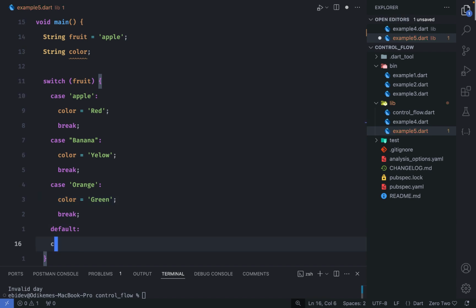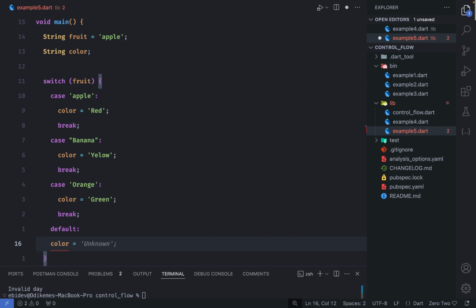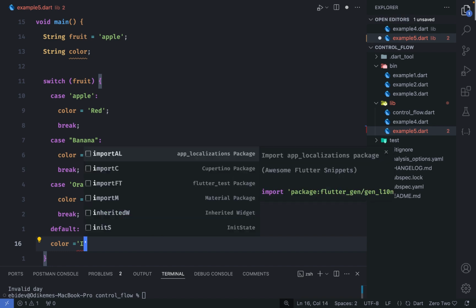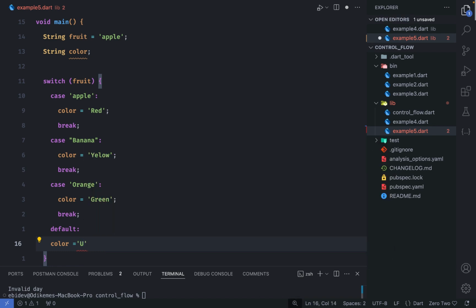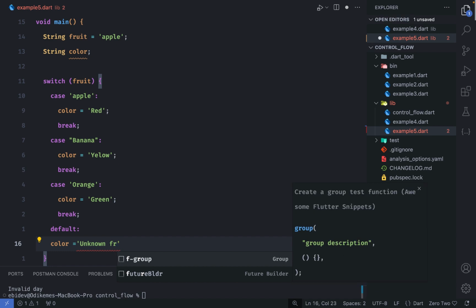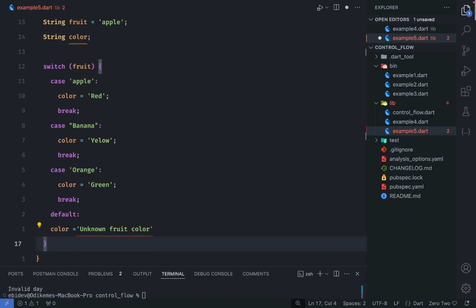Default value is color equals to unknown fruit color, right?